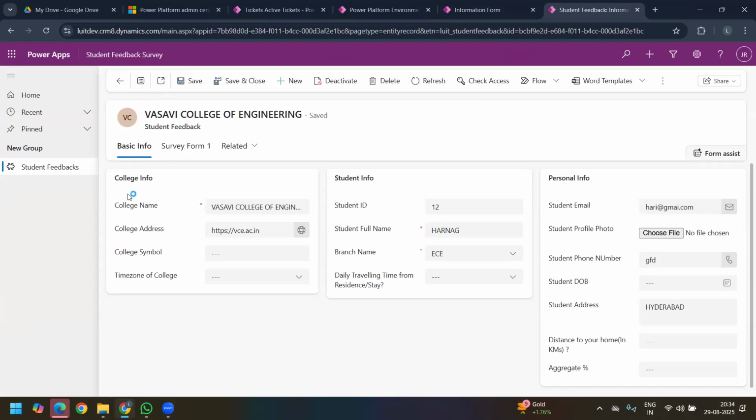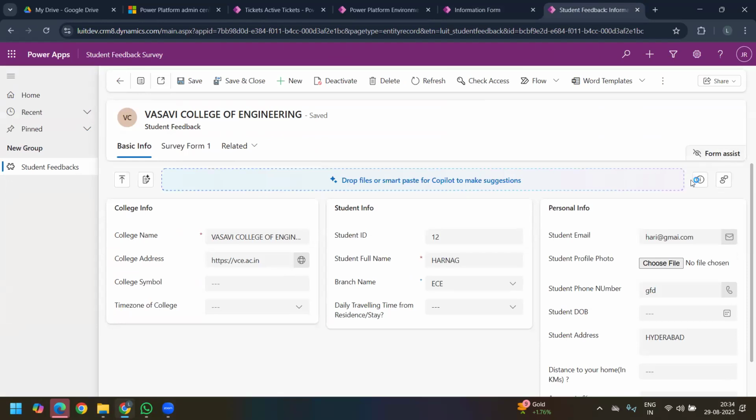Yeah, the form assist, exactly. This area is a copilot. This we will discuss later in the copilot. These are like drop file, smart paste, or copilot make suggestions. So suppose you have your data in some Notepad or Excel, if you paste that here, automatically it will try to fill the data. That is the form assist.